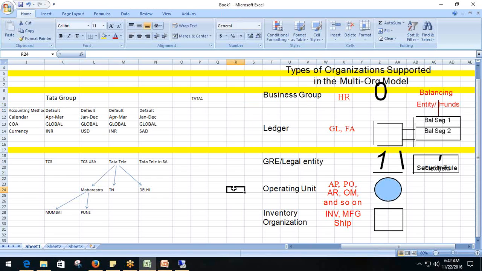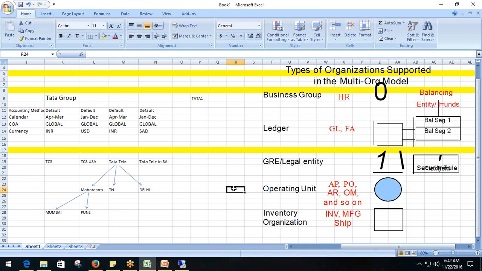The next is operating unit. That is what brings the convenience, the segregation, the additional bifurcation or additional security from the transactional perspective.